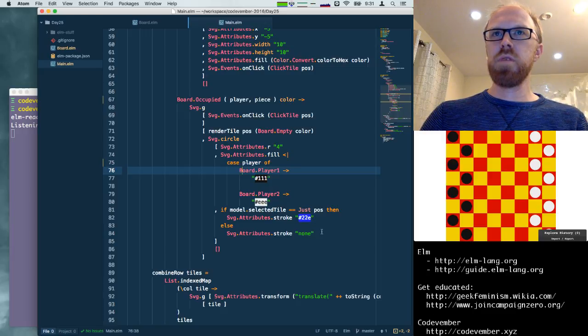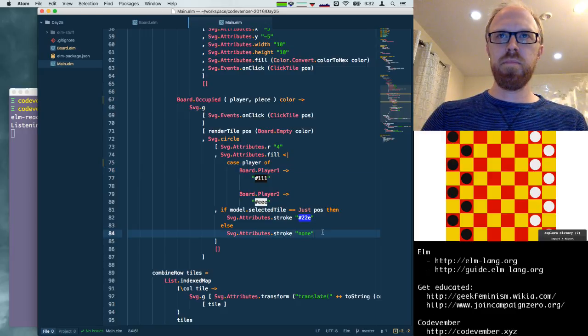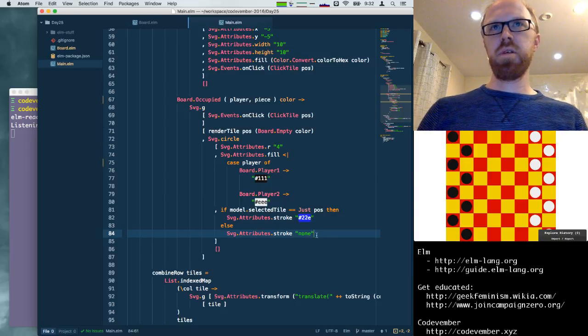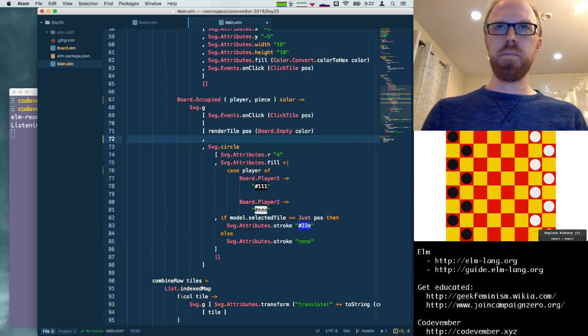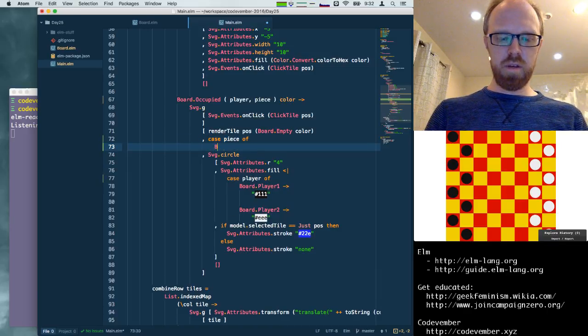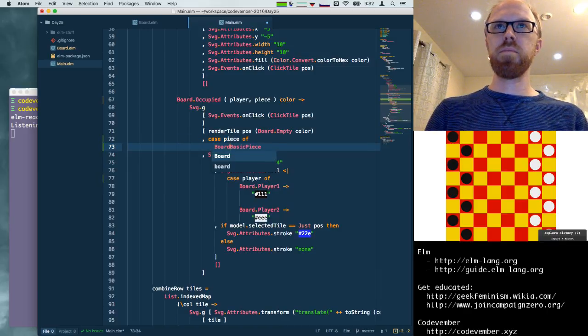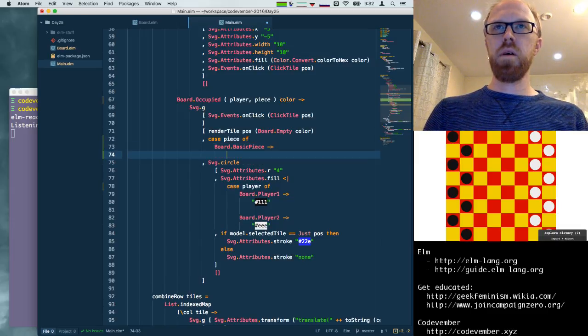What we also need is, I guess we want to render the special pieces in some particular way. So for the moment, let's do this. We're going to do case piece of, and if it's the basic piece, then we'll just do nothing for the moment.